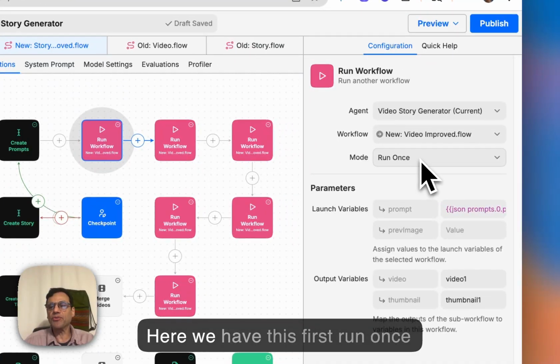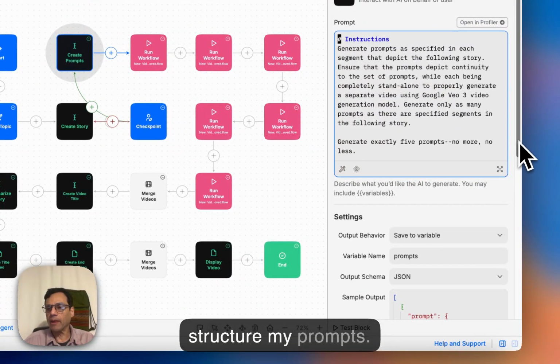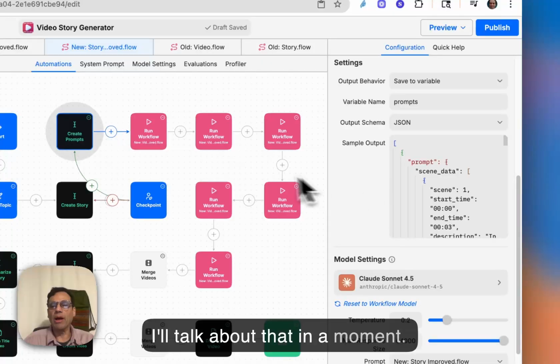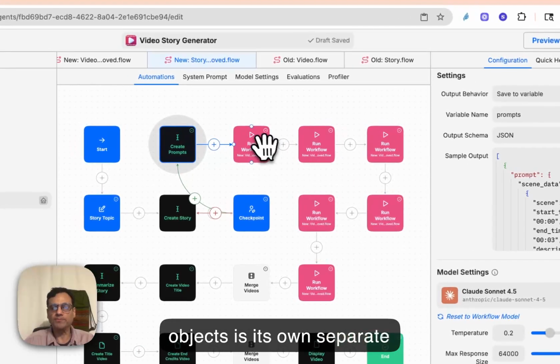So here we have this first run once block, and I'm using JSON to structure my prompts. And here we see this is the second improvement. I'll talk about that in a moment. But I am using a JSON array, and each one of these objects is its own separate prompt.